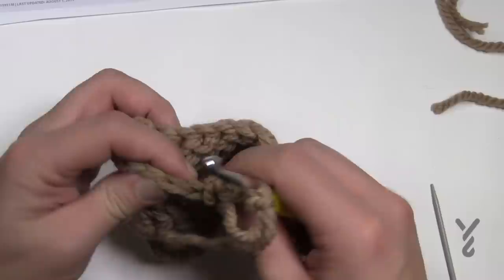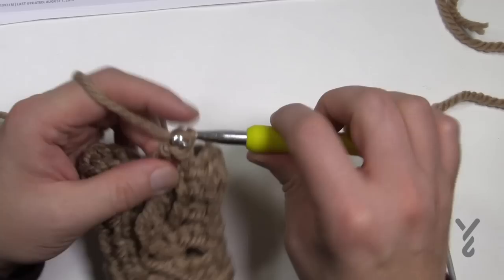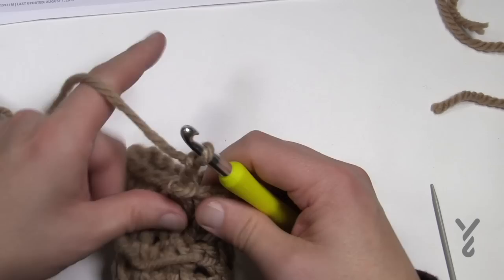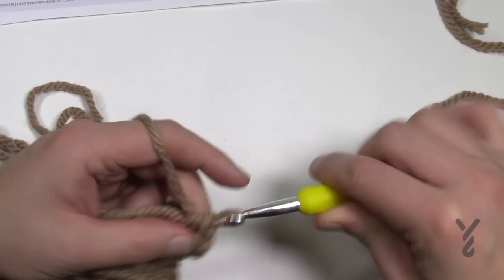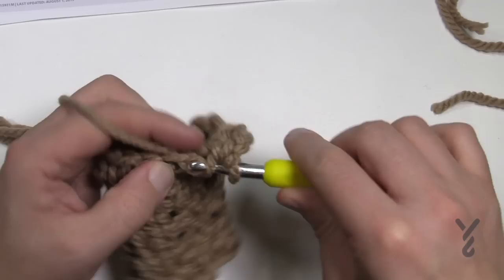So when we go to start this one here, we want to join the yarn near the seam line on the front loop. So just grabbing the one loop only. And then it says to chain three. 1, 2, 3. And I want you then to half double crochet in the same front loop. Just like that. Now what's interesting, and why I say it's interesting, you're going to skip the next stitch and go in the back loop, and you're going to half double crochet. First, chain one, and then half double crochet in the same back loop.